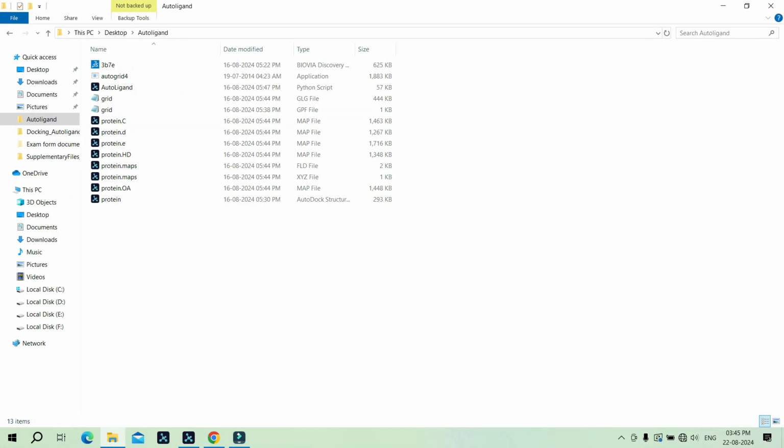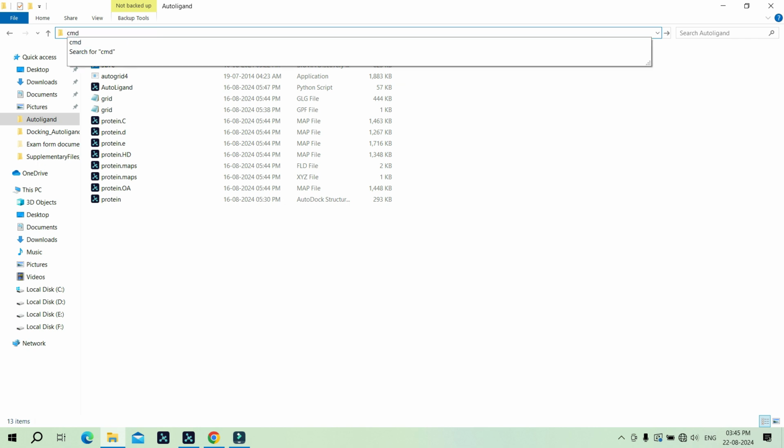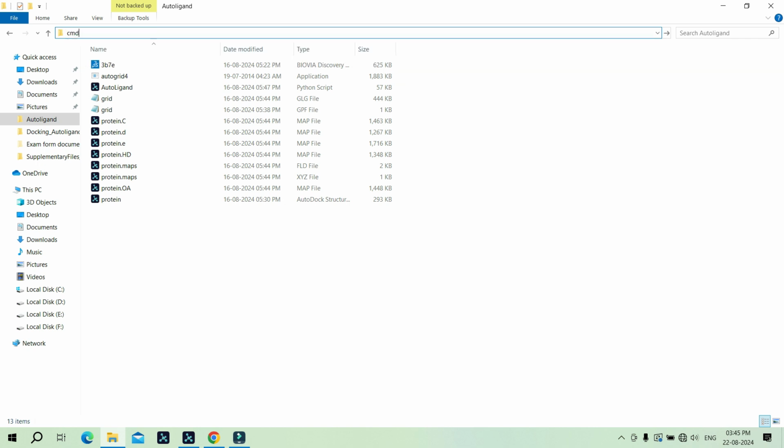Now that we have successfully created our map files as well as the grid file, we will now go and run our Autoligand program. But before that, make sure that the autoligand.py file is located in your folder along with your map files and the grid files. So we will now launch our cmd by typing cmd in our location ribbon.